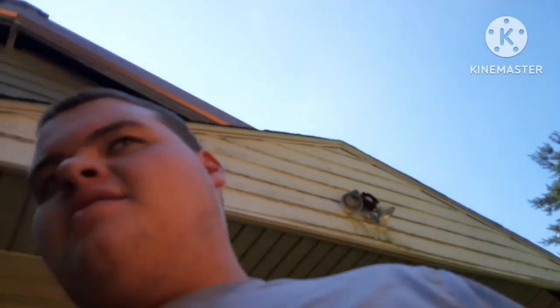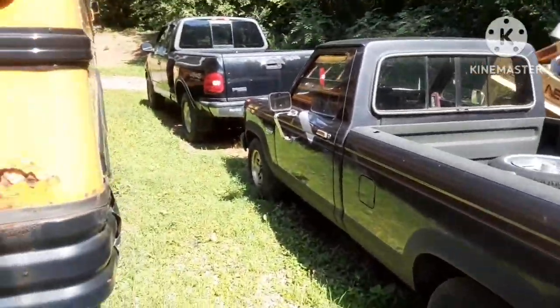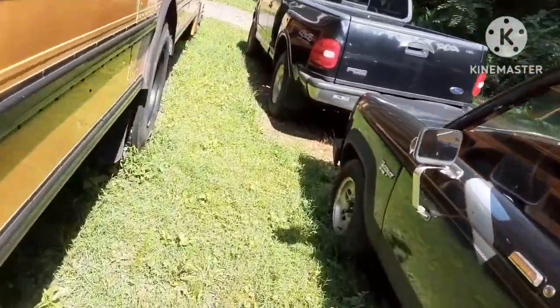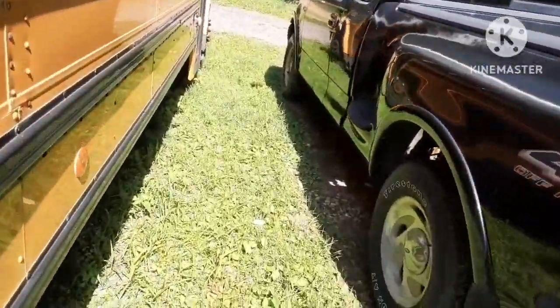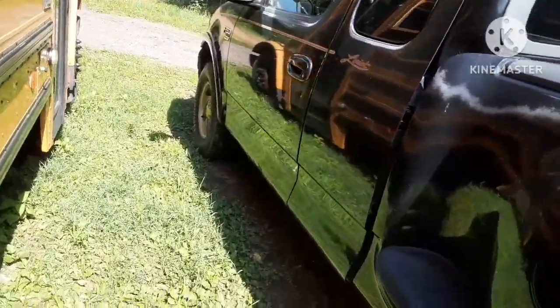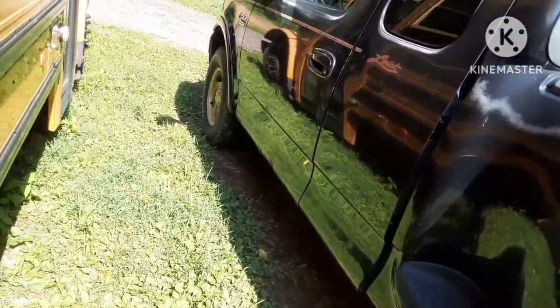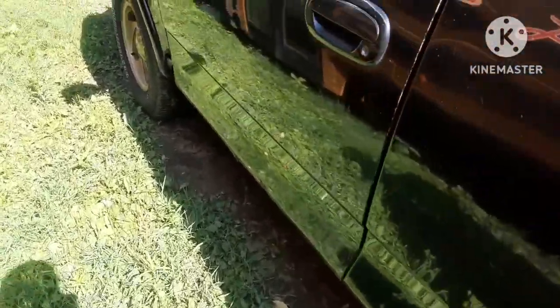Well, it's time to go out to the HJS again today, and I'm going to drive it again today. But give you a little update on the F-150. I don't know why I didn't video this while I was on the lift, but I did take pictures of it and put it on my Instagram and Facebook page. And I might video it when it's on the lift again.